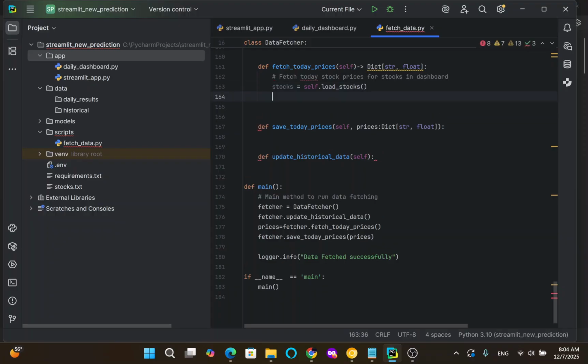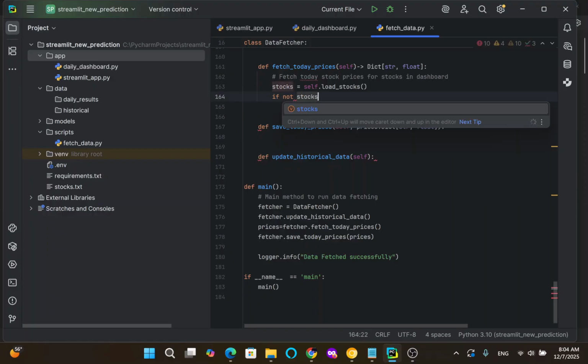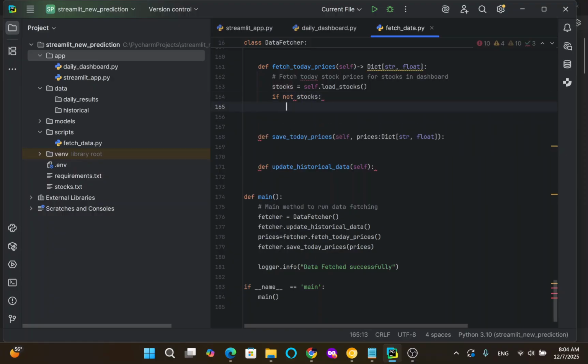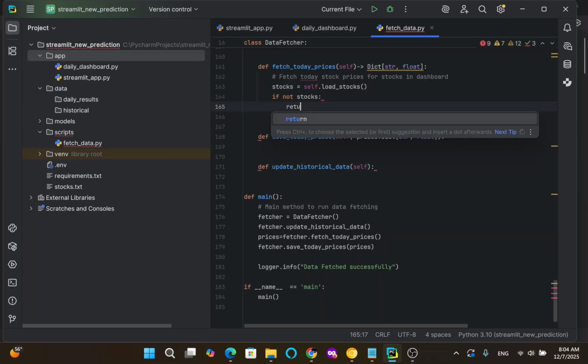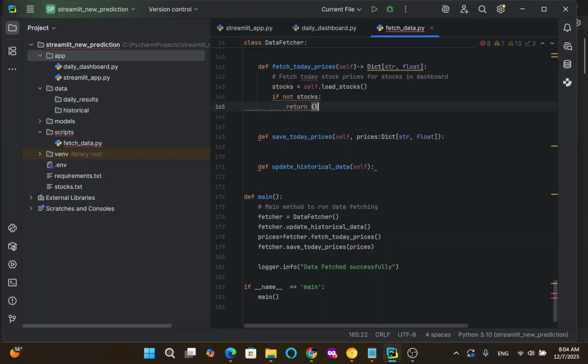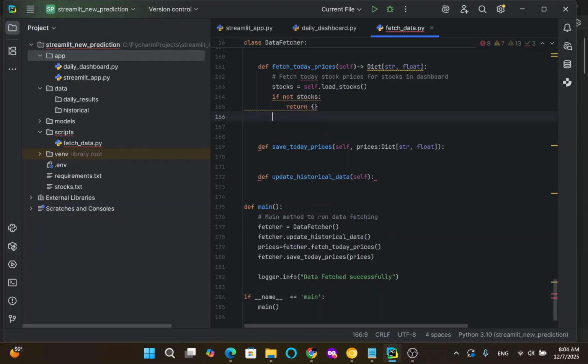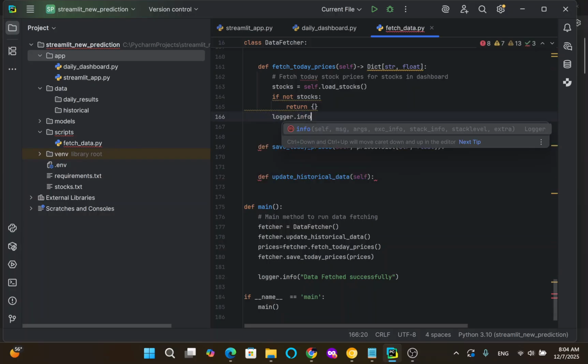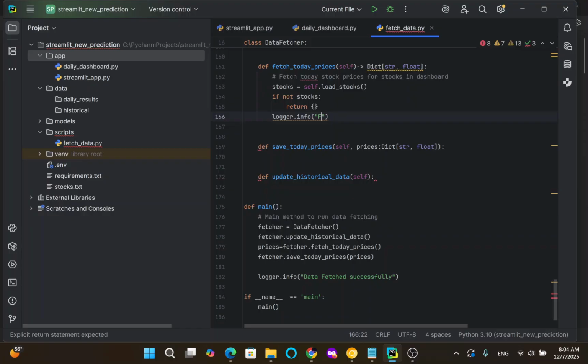If not stocks, we are playing careful and returning here an empty result. We are adding a logger information to show also what's going on.